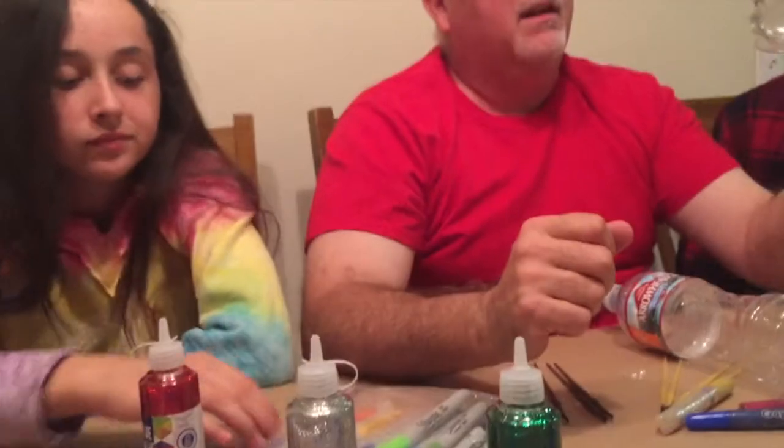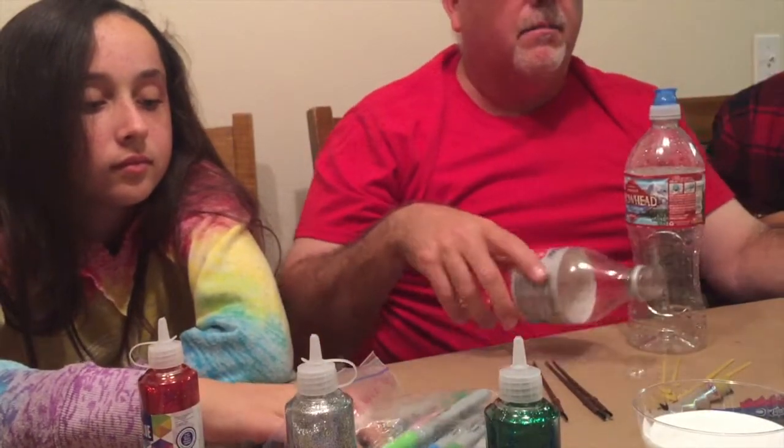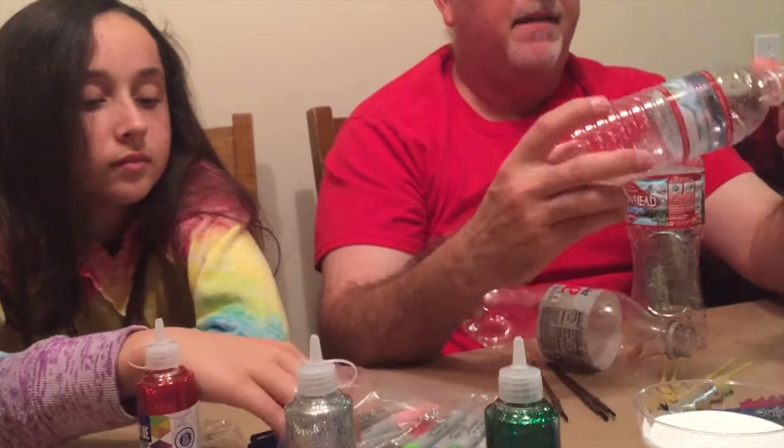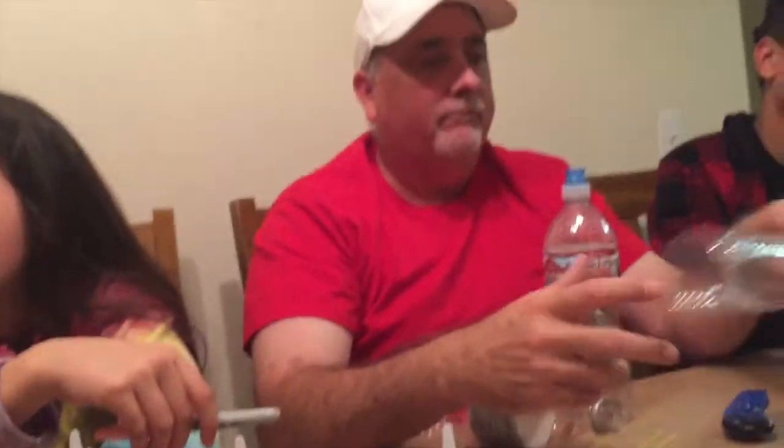All right. I'm going to cut some more bottoms of these out so we have different shapes. Now, once we cut the bottoms out, I'll take the caps off, and then we just throw these out. Actually, we still recycle them. But once the bottom's cut and the caps are off, you can use this as a container to hold a bug in. You can use it as a funnel.